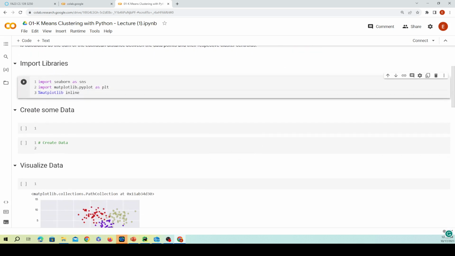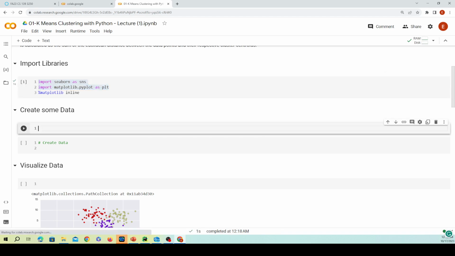Right, so we're gonna check if this is good. Just doing these imports so we're able to graph our data, and Seaborn again is just to graph.